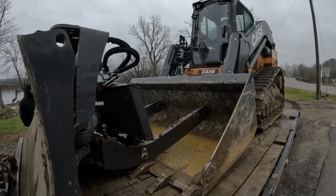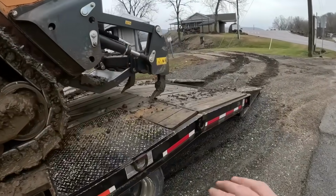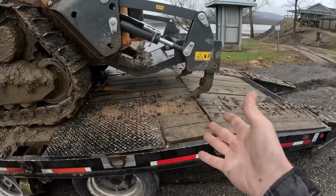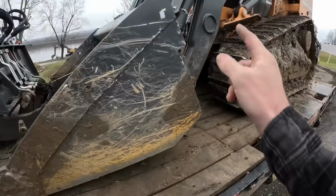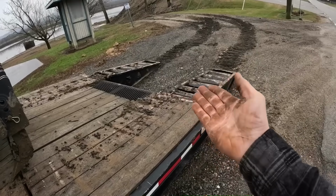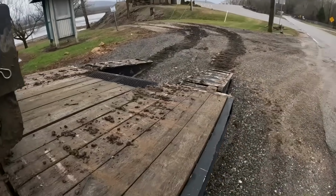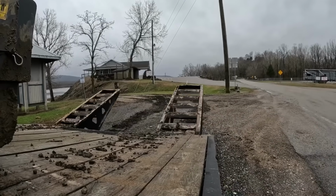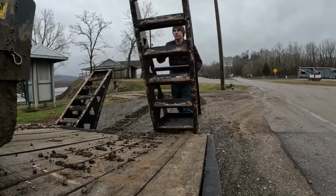Perfect. All right, so we got her up there, slipped a little bit on this deck. We got a lot of slime, and well, it's just wet. I don't know how else to say it, but that's okay. We got her on. We're gonna throw some chains on her. I'm gonna pull up just a little bit. It'll kind of flop these ramps up. They're kind of dug down. Pull up, it'll get them loose for me. All I gotta do is just toss them and you're good to go.